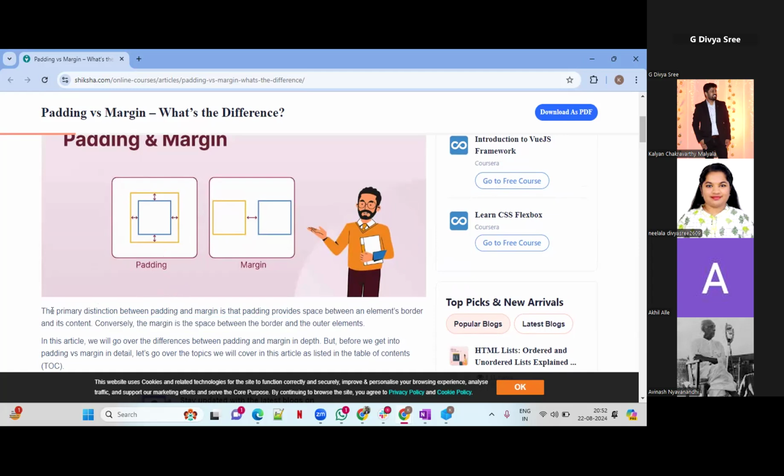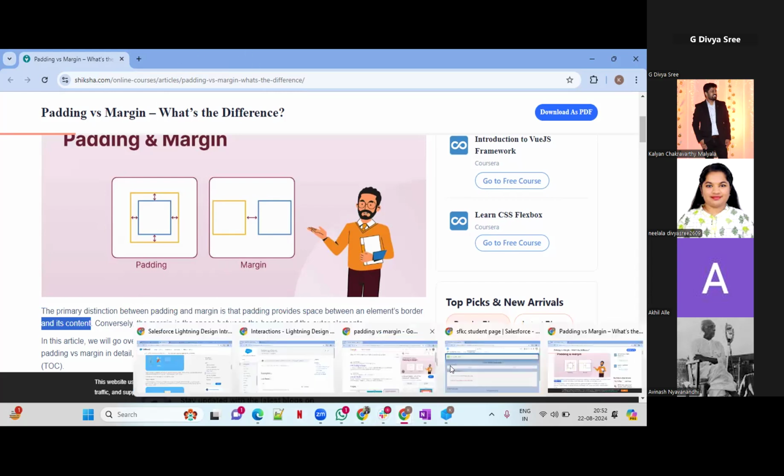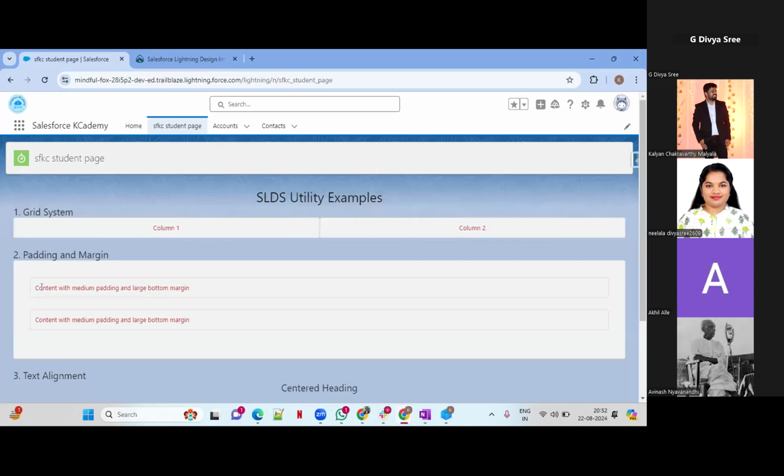The primary distinction between padding and margin is that padding provides space between an element's border and its content. Let's say text content is there. I'll show you the example. This is the text content, and this is its own border.